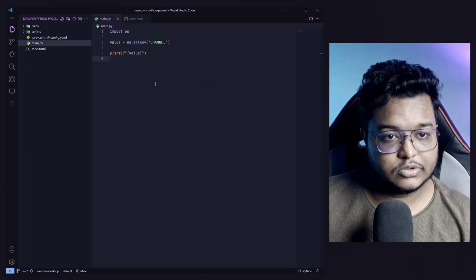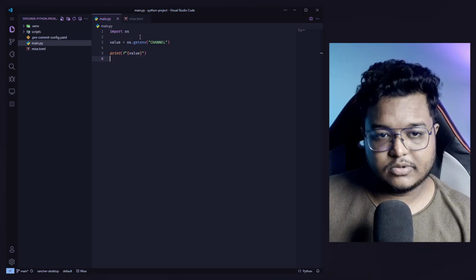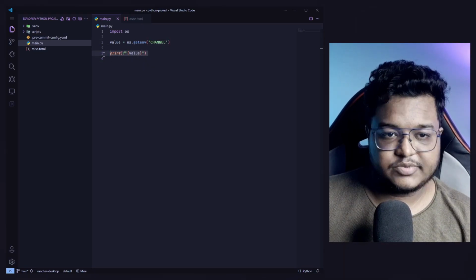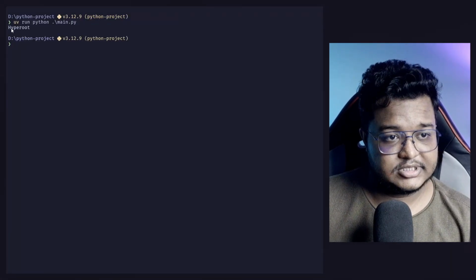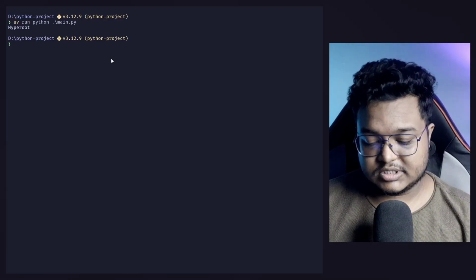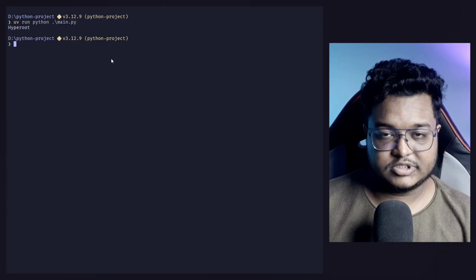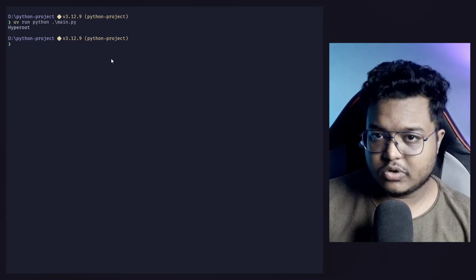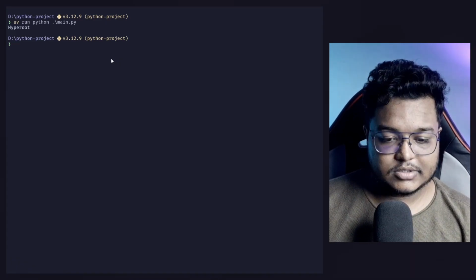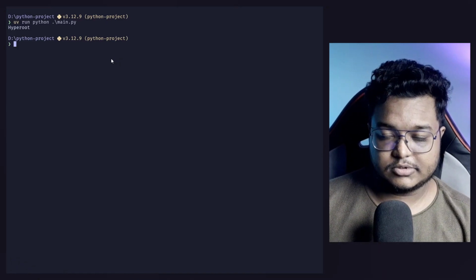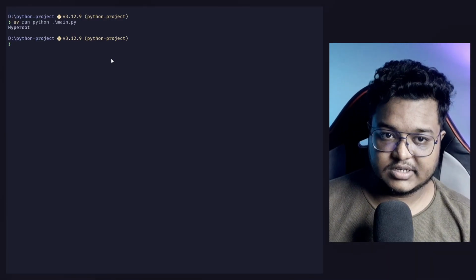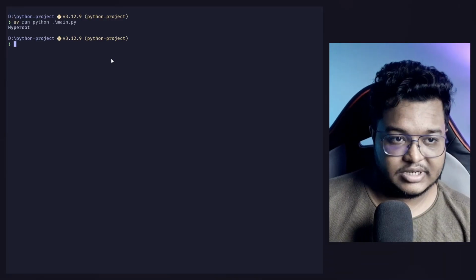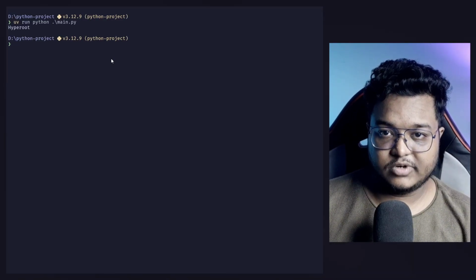If I could just show you the code, it's a very simple code. What this code is doing is basically fetching that environment variable and just printing it. That's it. So if I press enter, as you could see, it printed Hyperoot. This is how you could have all your projects set up properly using Mise, and that's all you would need for now. Slowly we'll get into using WSL and Dev Container, where we will see other features of Mise as well. But for now, this is all you need to do development work on your Windows machine.